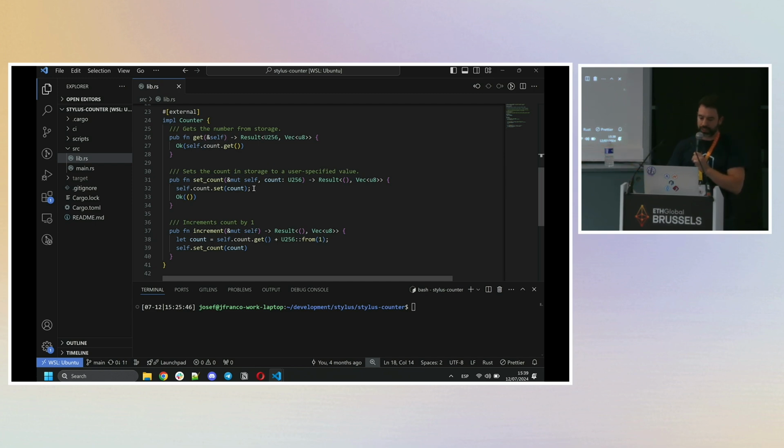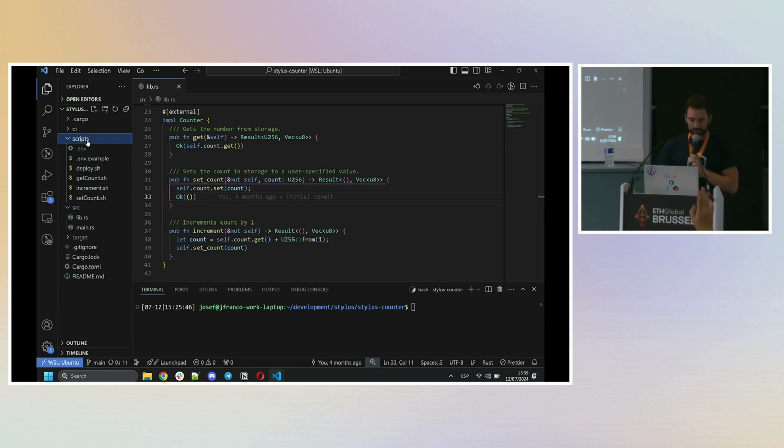So for example, we have here a set count function that is using Rust syntax. It's using snake case, right? But this is not the way Solidity ABI functions are written, right? So when compiling this program, the SDK is going to change this. So when you call this function, you will have to use camel case, the same way you do with Solidity, all right?